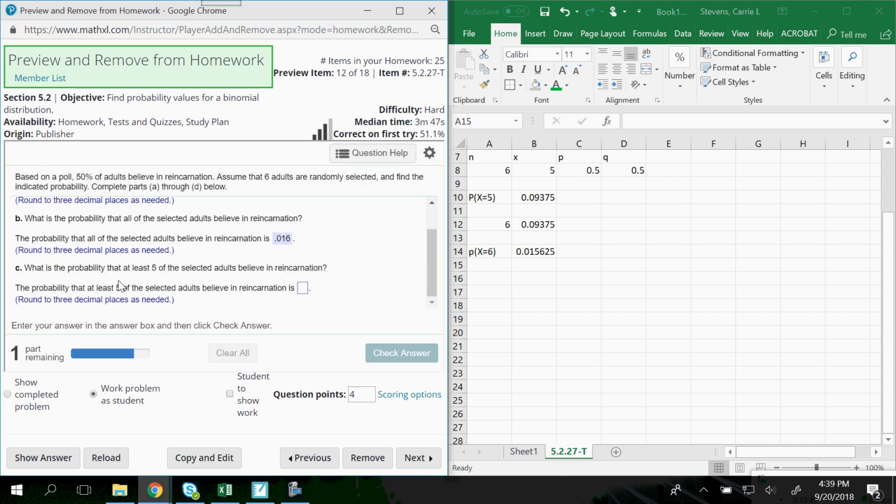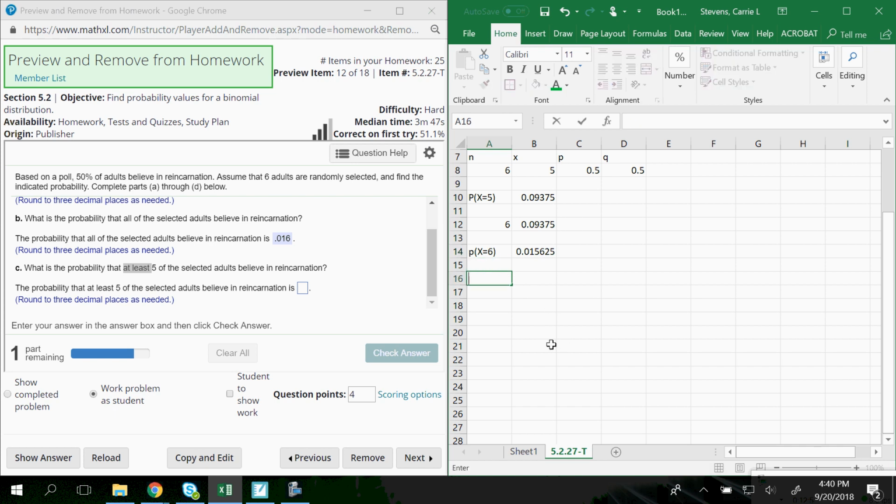And what is the probability of at least 5? Well, that's a very different question, and this is the fun part, because now I get to sell you on why you might want to build a probability distribution. But before I do that, I'm going to do it the easy way.